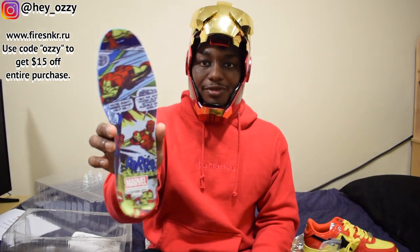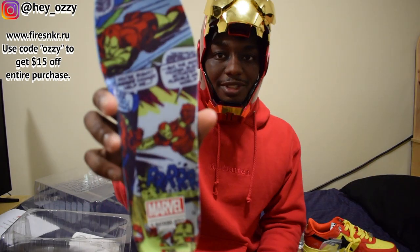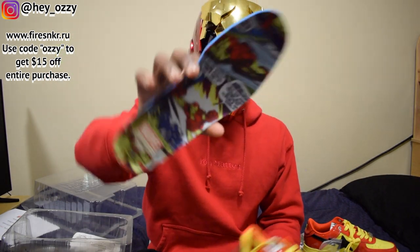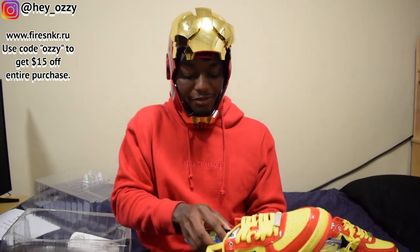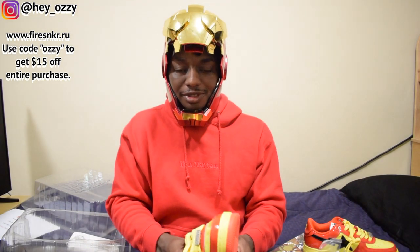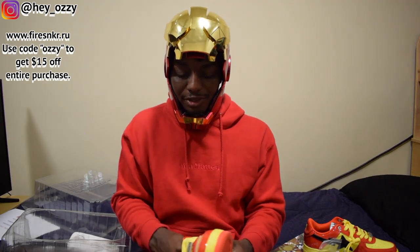And this one's got Iron Man flying overhead. Go ahead, bring that a little closer so you can see it. Chill from the side. And then, yeah. Really cool. This is probably my favorite collaboration so far because it's so different. And I love comic books and superheroes, so this is super refreshing for me to see a collaboration of this magnitude.